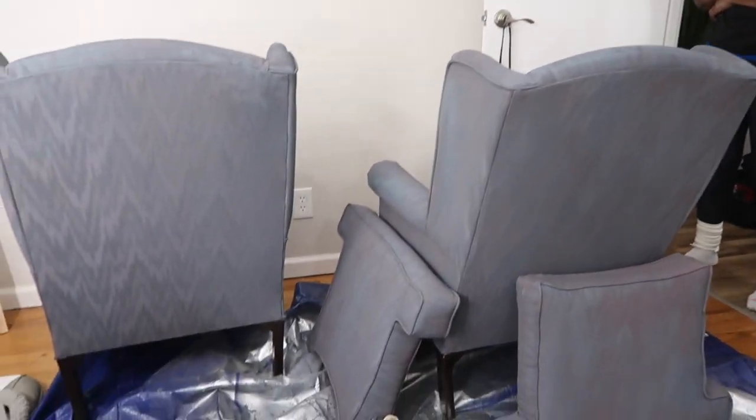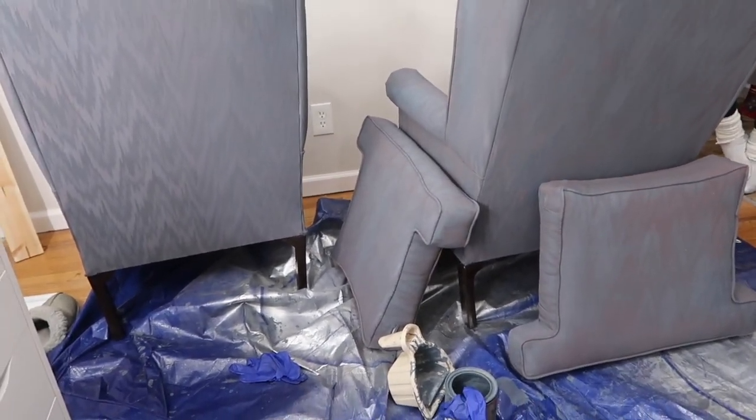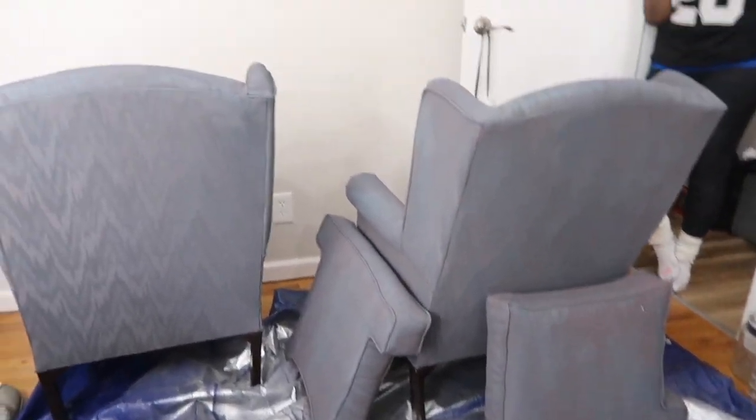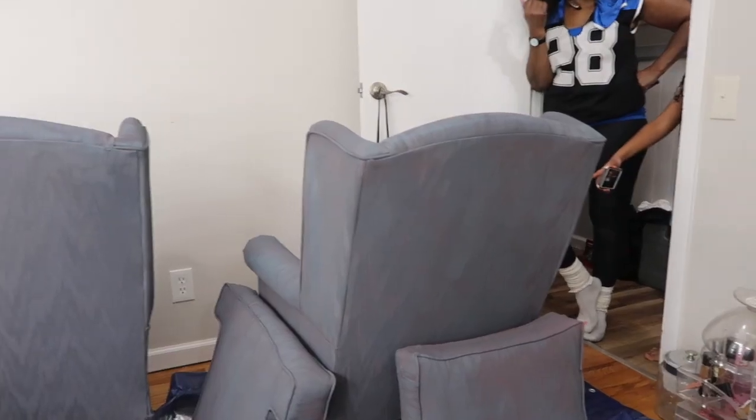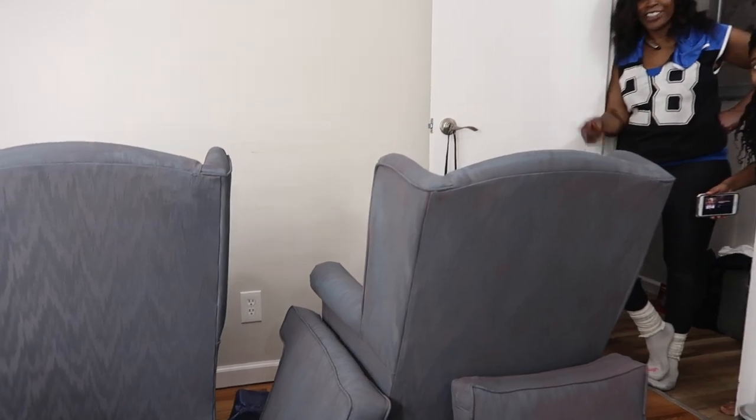Okay, y'all, I'm back on y'all screen. So this is the chairs all complete with the first coat as well as the pillows. I did want to come back and let y'all see the pillows. I would go buy another chair just to get these two front legs off. They cute, aren't they? Yes, just for that.